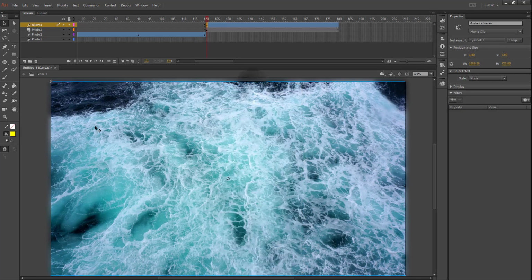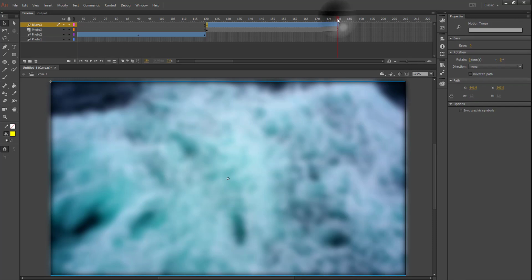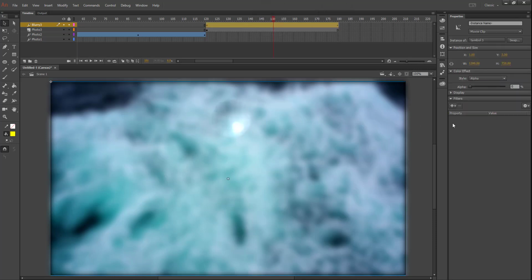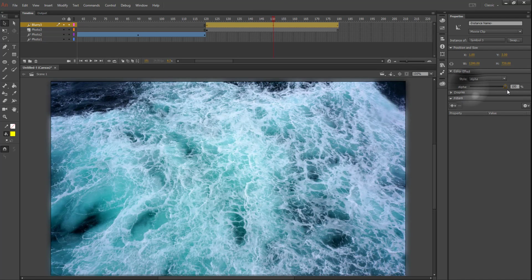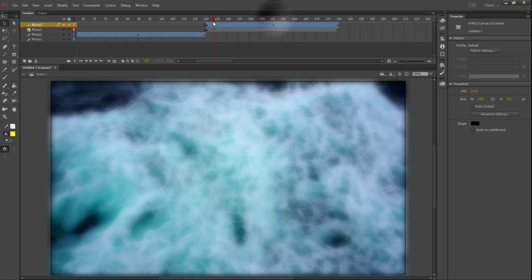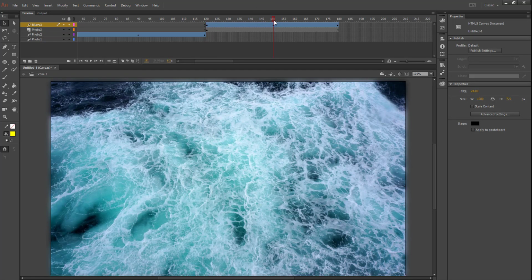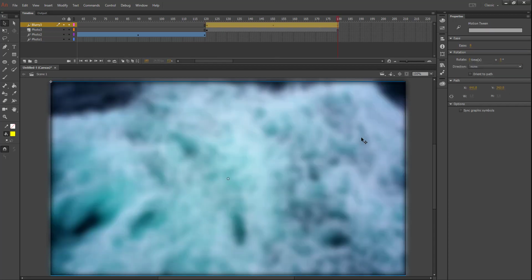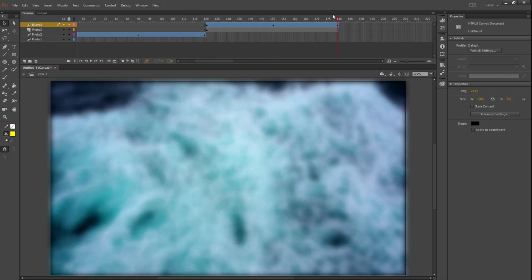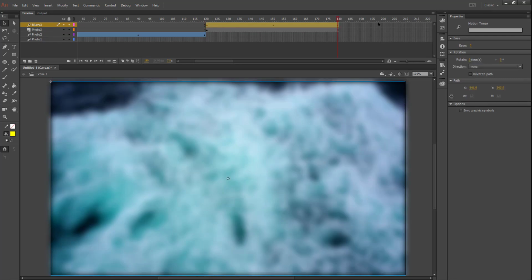I'm going to create a motion tween here, and then I'm going to do the same thing I did with photo 2. So I'm going to go to color effect, I'm going to go to alpha, I'm going to set it to 0, I'm going to go to the end, press F6, I'm going to go to the middle, which is 150, click on it, change that back to 100. So now I have it fading in and fading back out. And since here and here it's invisible, I actually see the blurry picture come through.